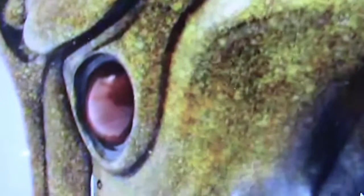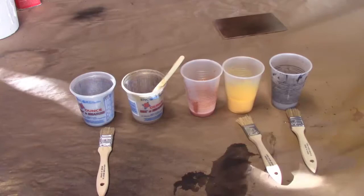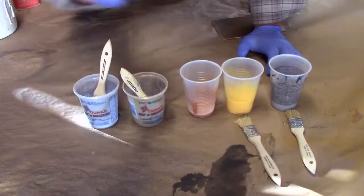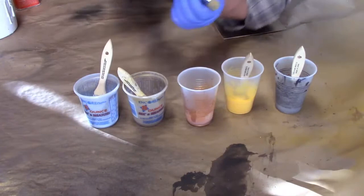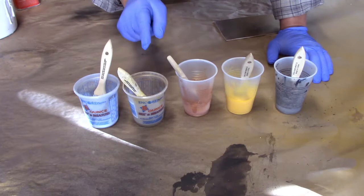This photo is a film-used prop and you can see the modeling and the spattering that's going on — there's a lot happening here, a lot of different colors. This one looks particularly yellow, although there are other photos that show gray, silver, and dark spattering happening too. Here you can see my color palette: silver, gold — this is a virgin freshly trimmed brush — gray, yellow ochre, and a coppery color, kind of a rusty color between rust and copper. It'll look more rust when it hits the surface. All new brushes — I'm not going to mix colors. As soon as I'm done with one color that brush goes back into its container.